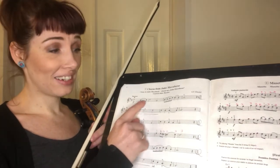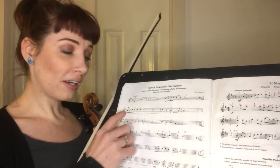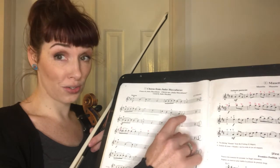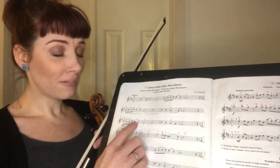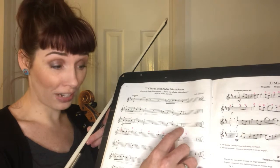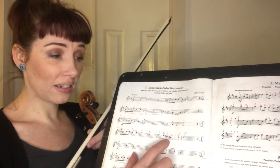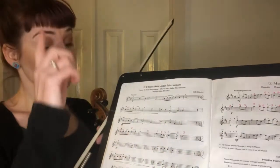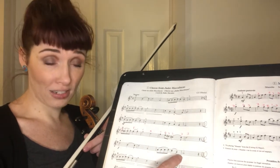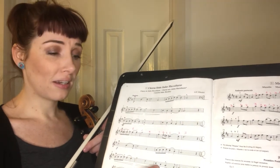Ya da da da dum, ya da da da dum dum, 1, 2, 3. Ya da da da dum da da da, ya da da da, 1, 2, 3. Ya da da da dum da da da da da da da, 1, 2, 3. Ya da da da dum da da da, ya da da da da da. Ba da da da da, ya da da da da da, 1, 2, 3. Ya da da da da da da da, ya da da da da.